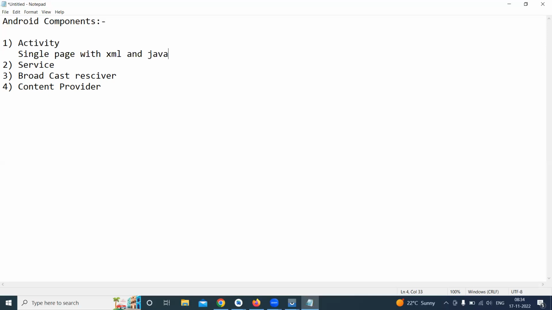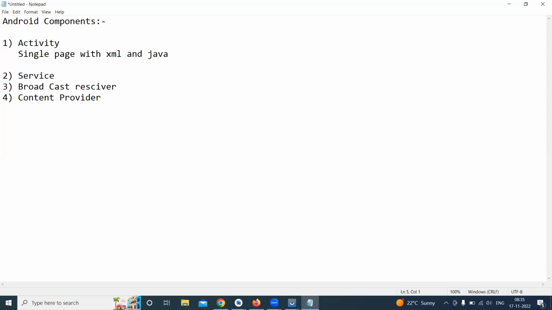While using explicit intent, we added 2 or 3 activities. If I have 3 activities in my application, that means 3 XML files and 3 Java files minimum. Sometimes with 3 activities I am using 5 or 6 Java files in specific cases, but all the remaining Java files we cannot call activities. Sometimes there may be more than one XML, and even then we cannot say those extra XMLs come under activities. An activity must be tied up with XML and Java. Only then can we call it an activity. So that is the first component.